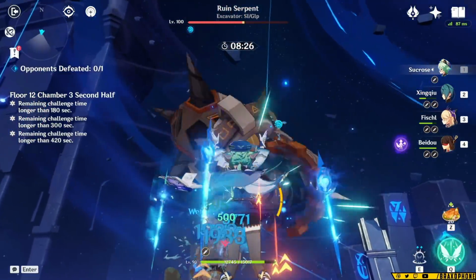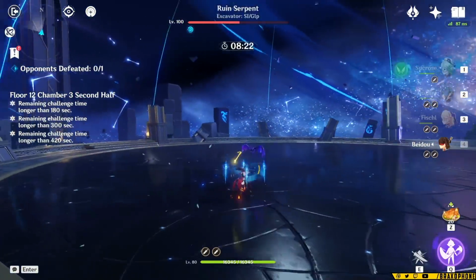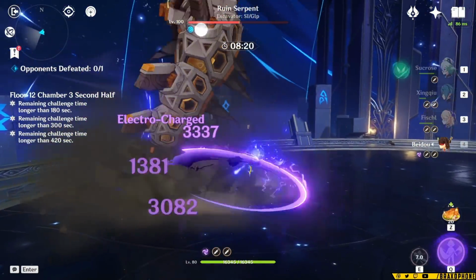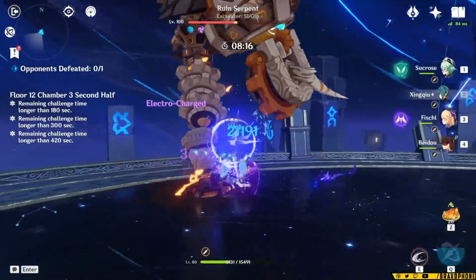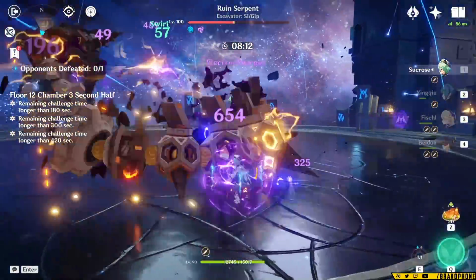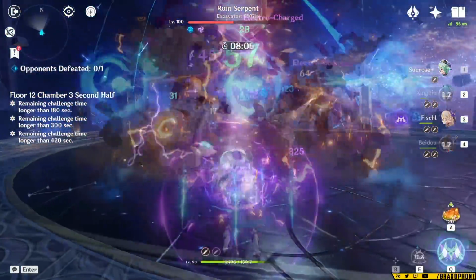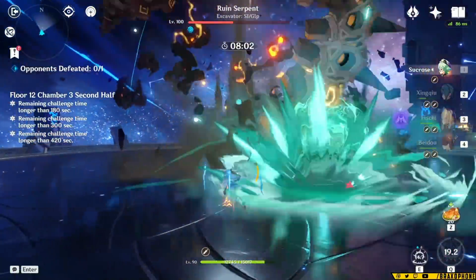Now, there's also certain characters that can hit the Ruined Snake while he's underground. Those are going to be your auto turret characters like Fischl and Yoimiya, for example, and they won't hit 100% of the time, but they'll just steal a little bit of extra damage, so they can be pretty helpful for that floor. Now, other than that, it's kind of just how fast did you clear the first half, because the Ruined Snake will waste a lot of your time, and some runs he'll waste more time than others.